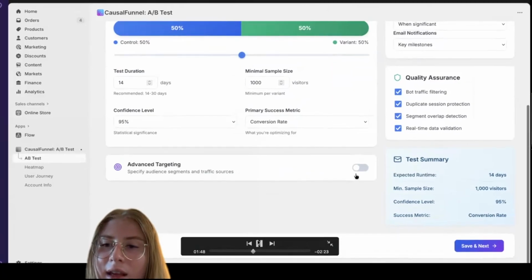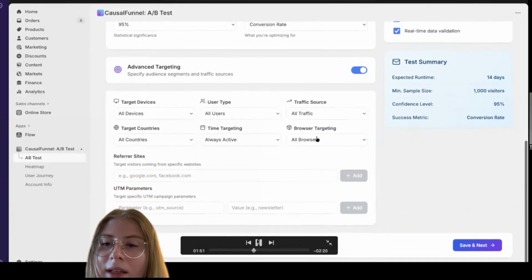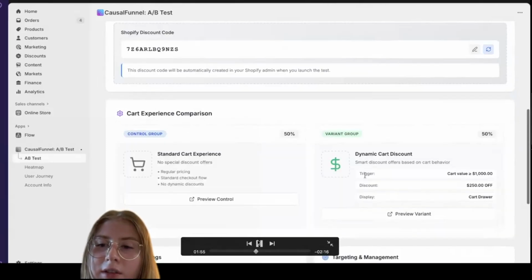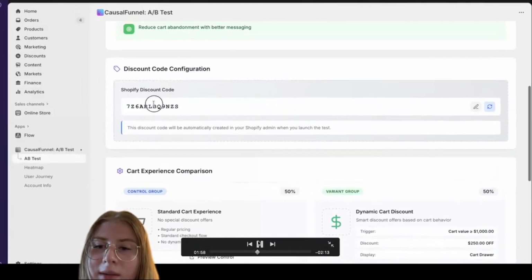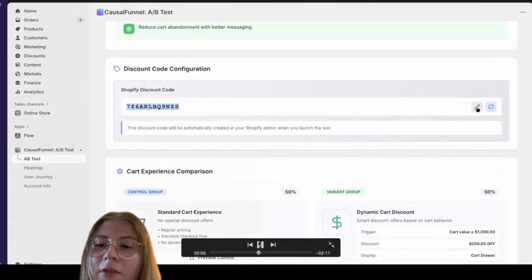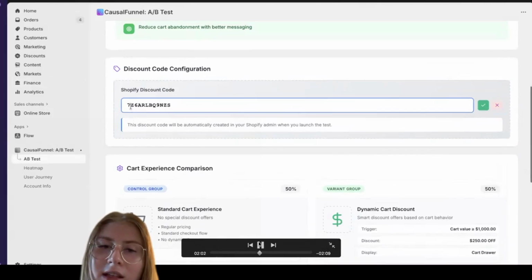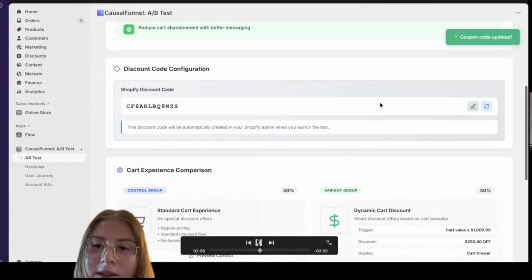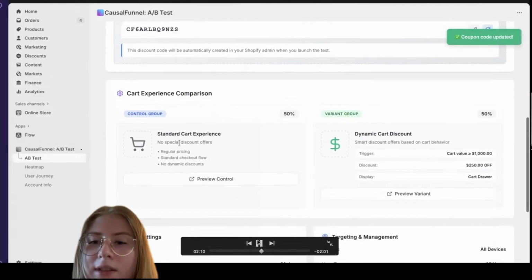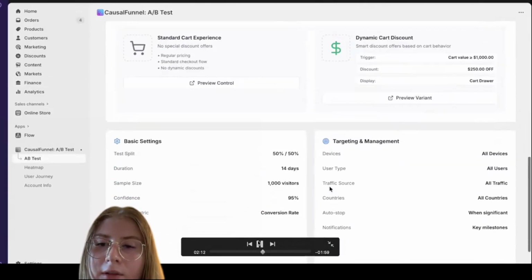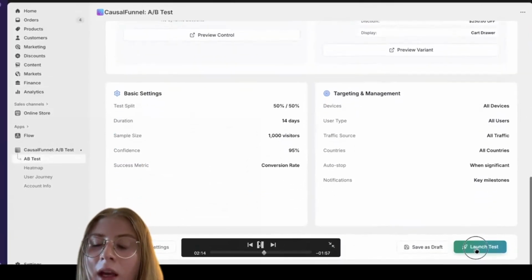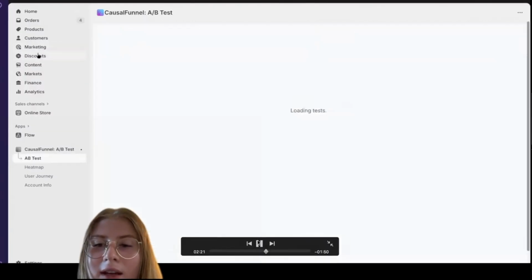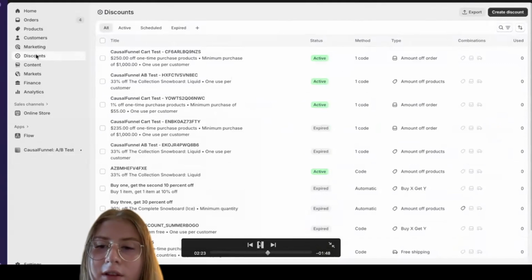You'll now see the same familiar testing options available in the A/B test option. You can leave everything on the default configuration or customize specific toggles depending on your testing strategy. After reviewing everything, remember to hit Continue. On the summary page, you'll see a complete overview of your test details, including the discount amount. You'll also see your auto-generated coupon code that will be created inside of Shopify. If you want to modify the coupon code, all you have to do is change the name, and you can edit it here before launching. Once everything is correct, we're going to hit launch.